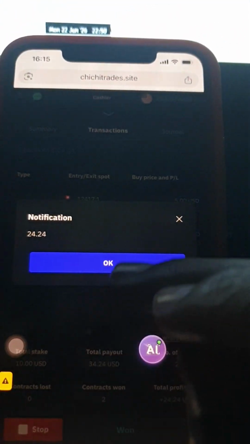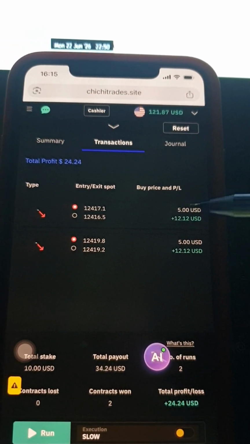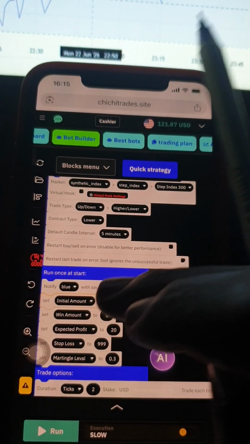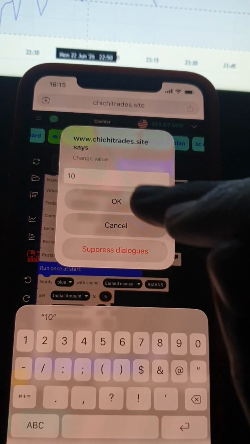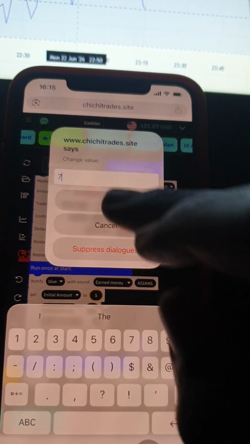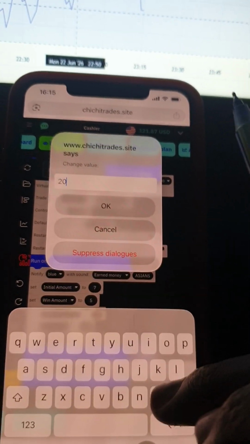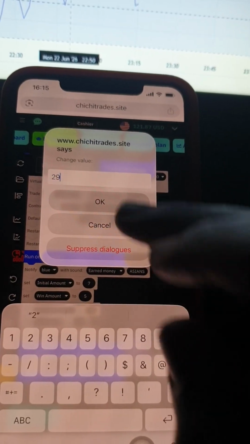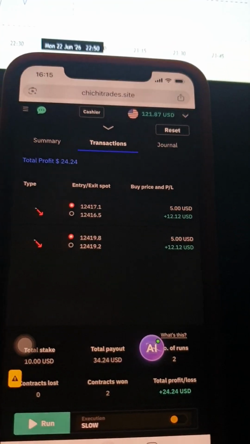You can see that's another profit. So far we have managed to secure $24 using the same strategy. So I'll increase my stake to $7. Remember, I'm not going to risk a lot of money because this is our real account. We are only targeting something small, so you can target something like $29 USD. Remember, you are risking $7.